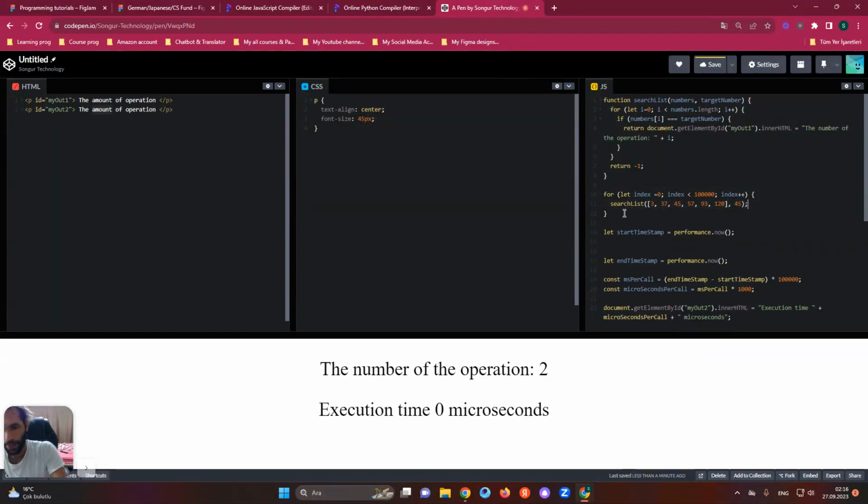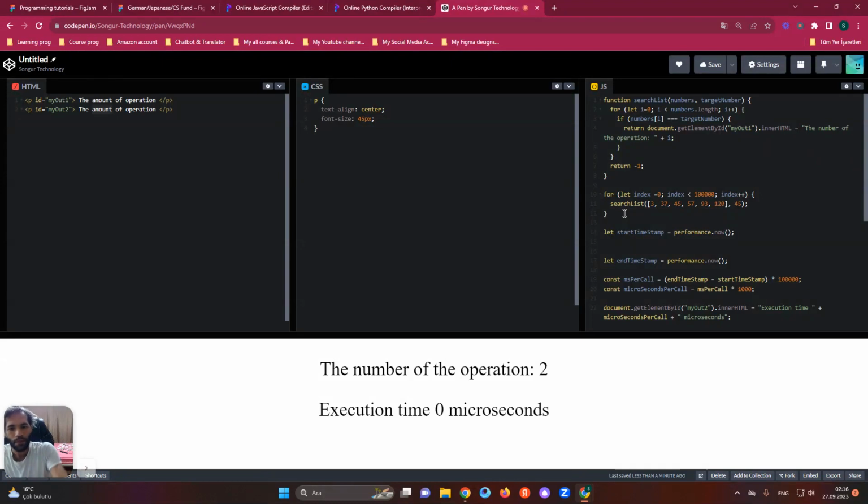So now our search list is returning in the for loop. If the index is less than 100,000, it will do 100,000 operations looking for the 45 in this case, and it will give us the execution time, which in this case is 0. The number of operations is 2.